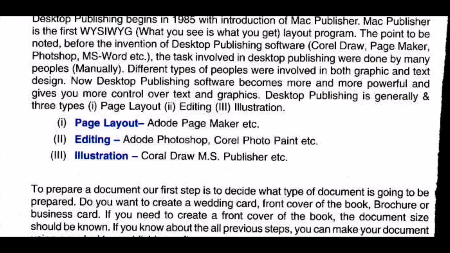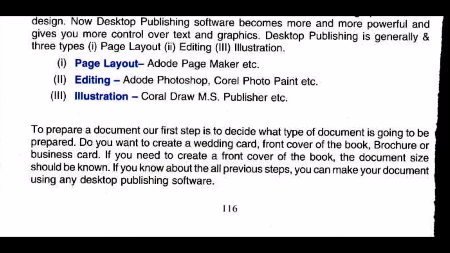Likewise, to prepare a document, our first step is to decide what type of document is going to be prepared. The very first step, if you want to print or publish a document, is to decide what kind of software you are going to use, and the most important part, what type of document we want to print.